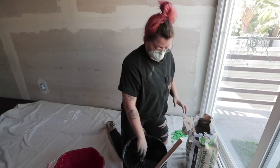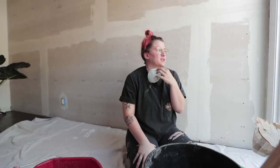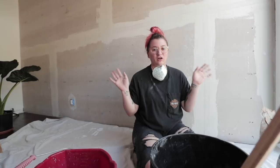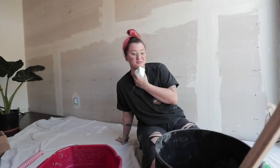We are gonna start the brick wall today. I feel like we're both at a point where we're ready to be done with the whole thing. It's just been a lot of work. Now that the downstairs is pretty much done, it's very easy to just hang out down there and feel like the house is done and just ignore upstairs completely. We took today - it's Wednesday - we were planning to start on Monday but ended up just taking Monday and Tuesday off because I think we're both going a little bit crazy from all the work.